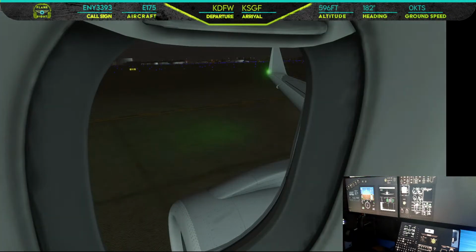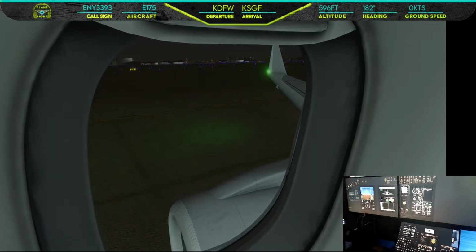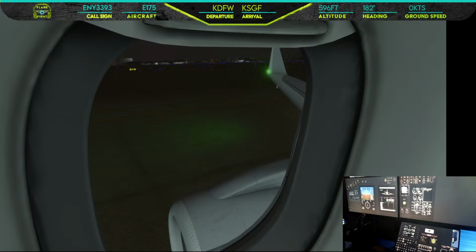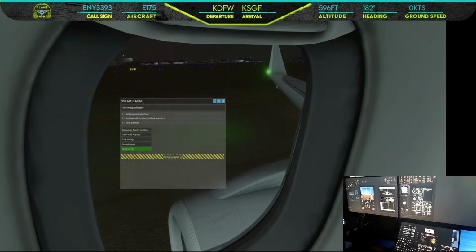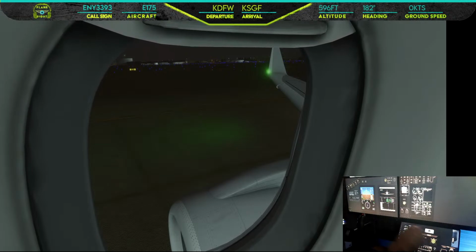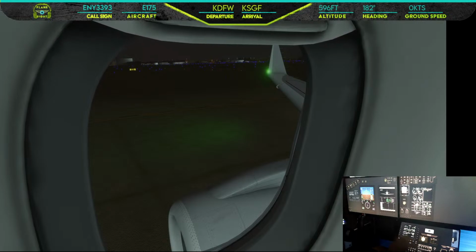Alright, waiting for our confirmation for a good engine start. And we do have a good engine start. So we will confirm, cockpit to ground, we have a good engine start. And we'll go ahead and start engine number 1.